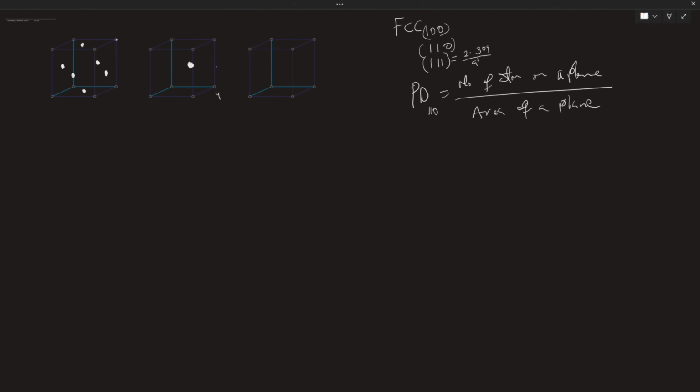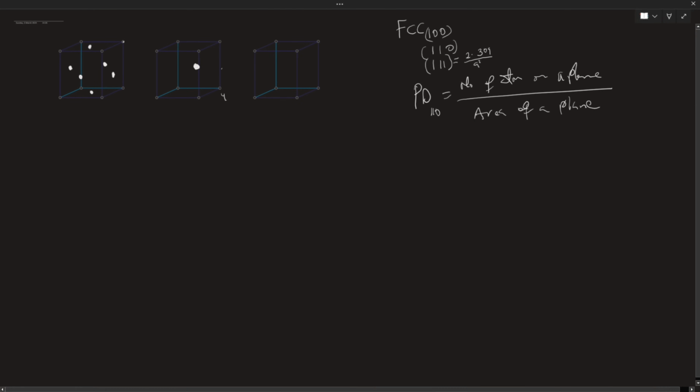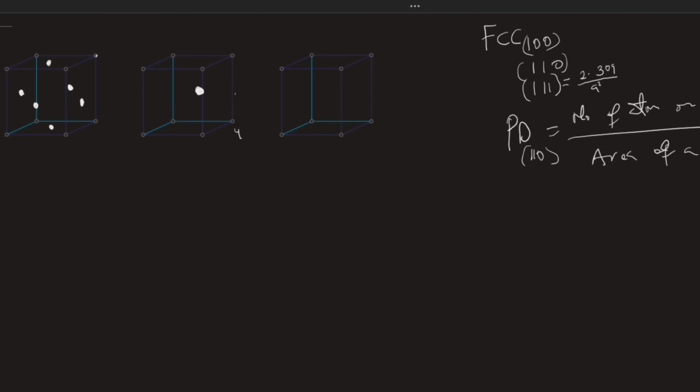Okay, so now we want to look for planar density for FCC structure plane 110. So first off, let's draw out our plane. We know this is our point of origin because there's no negative. So we have it to be 1, 1, infinity. We have 1 on x, we stop here, and we have 1 on y. They go infinity towards the z direction. So we have it to be this way, close it, and close it.